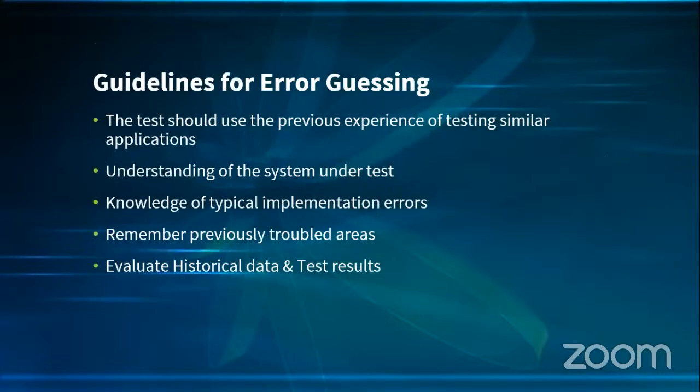So what are the guidelines if you are going to use error guessing? What are the things that you need to do? The tester should use the previous experience of testing similar applications. When you are using the error guessing technique, just go to an application you have worked on before. Login, registration.